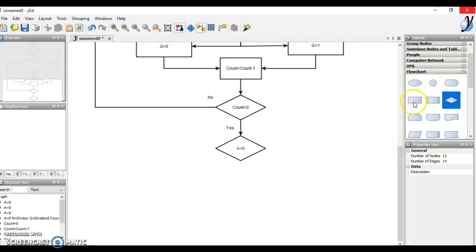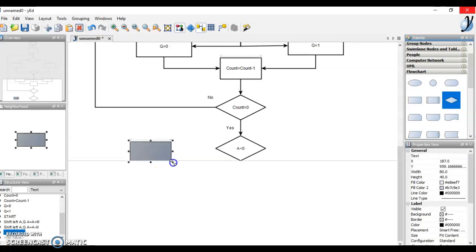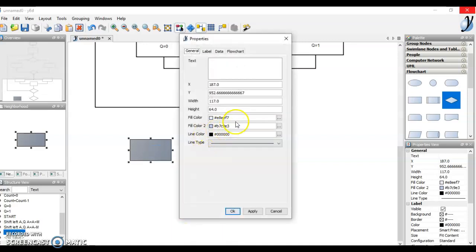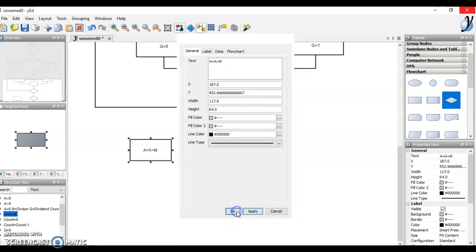So for yes, the next part of the process is a process block. So we will align it here. We will increase its size. Okay. So you can see it is aligned and to the center. Now we will press properties. Again, we will do the same with this. We will change the color. We will remove both the colors. We will make the line wider, and we will give the text. Okay. So we apply and click OK.